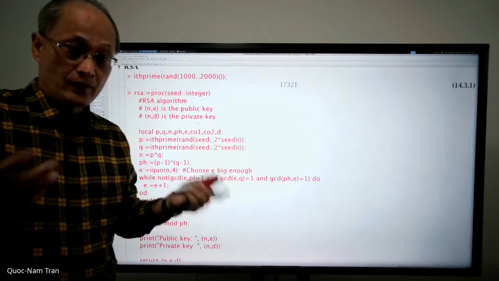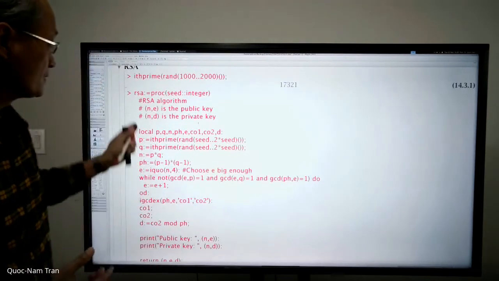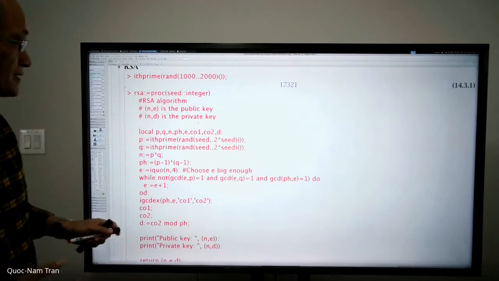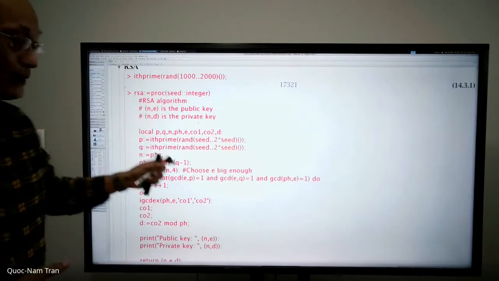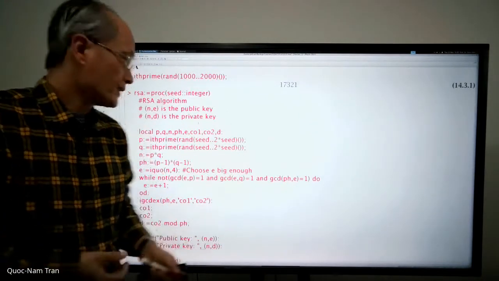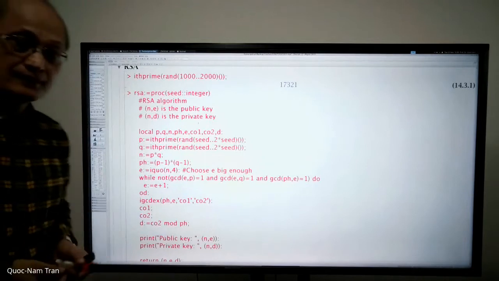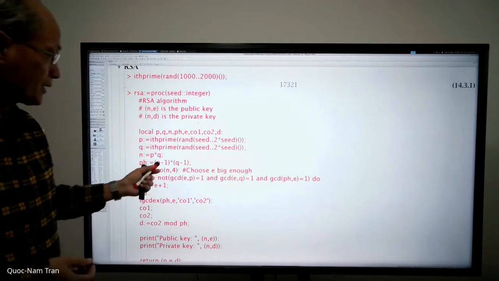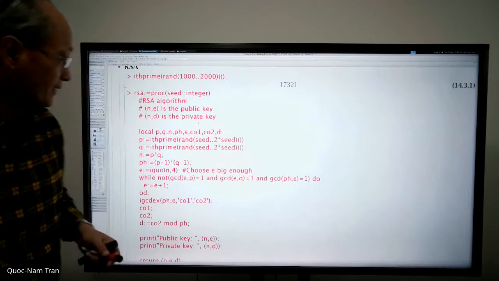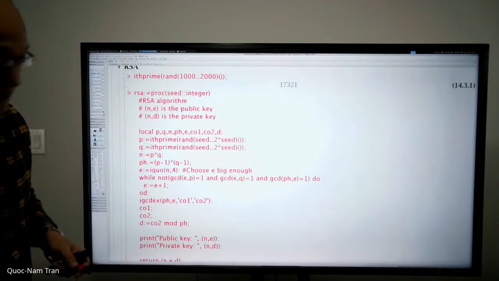So I will generate the key using the function RSA. The function RSA is very simple. I will pick two big prime numbers and multiply them together, and then we'll try to generate the public and the private key from here.